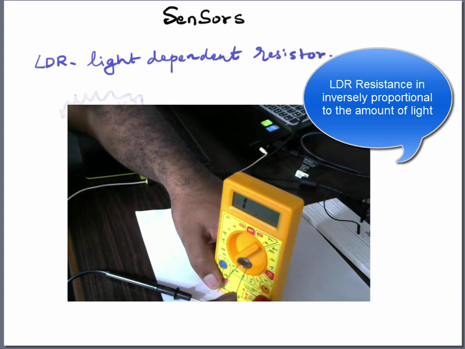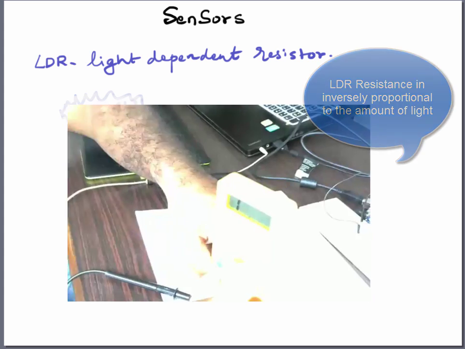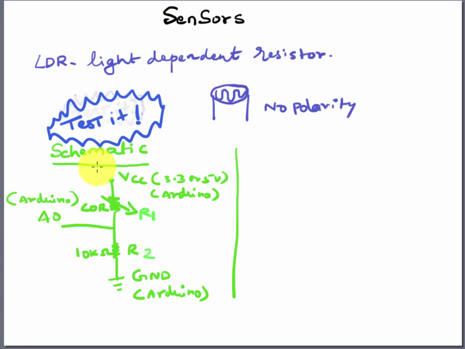This is the schematic of what we're going to do. First is we're going to have the LDR which is a photoresistor and we're going to hook it up to VCC which is 3.3 or 5 volts from your Arduino. Then on the other side we're going to connect to ground through a series resistor of 10 kilo ohms. In the middle, the voltage divider, this is where we are going to hook up our analog pin to A0, A2, A3, doesn't matter—A0 to A5, any one of the pins. I'm just saying A0 here. So this is where we are going to measure the value of the voltage.